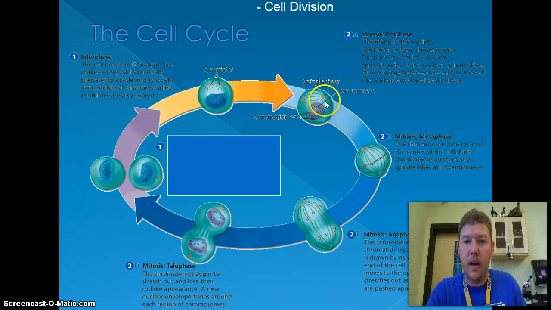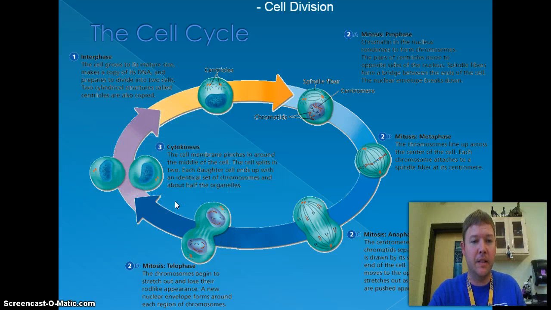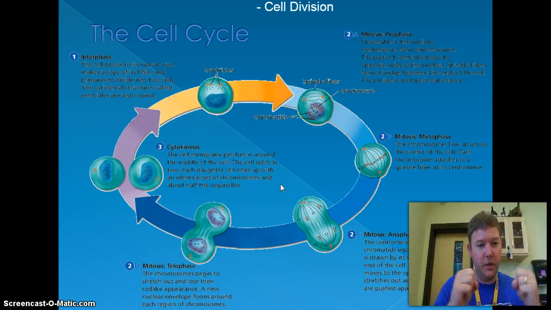And that leads us to metaphase, where we see chromosomes line up across the middle. That's the middle part. And then that leads us to anaphase, where we see the centromere split. Our spindle fibers are pulling apart, and they're moving to the opposite ends. Then that leads us to telophase, where the chromosomes begin to stretch out. They lose their rod-like appearance, and we start to see the two new cells forming. And then finally, last but not least, is cytokinesis, where everything is just kind of pinched off. We've got our new cells, and each one is identical. We call those our two daughter cells now.